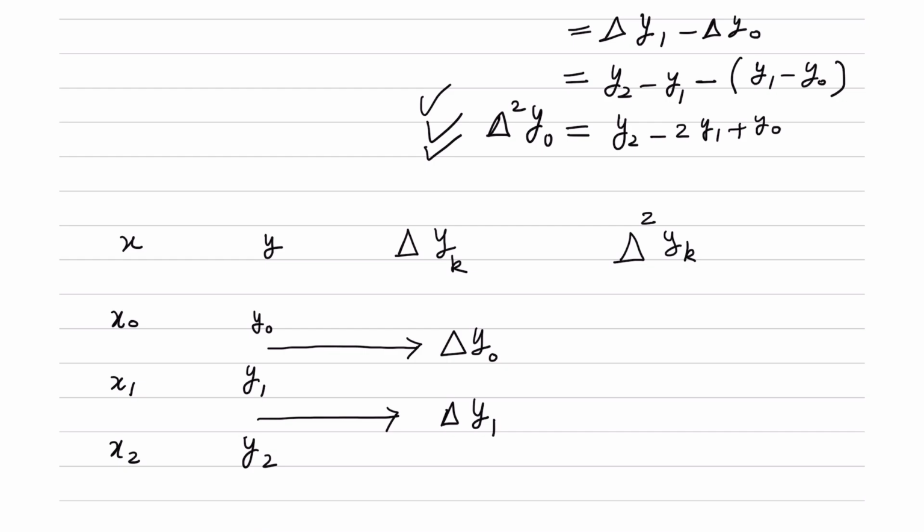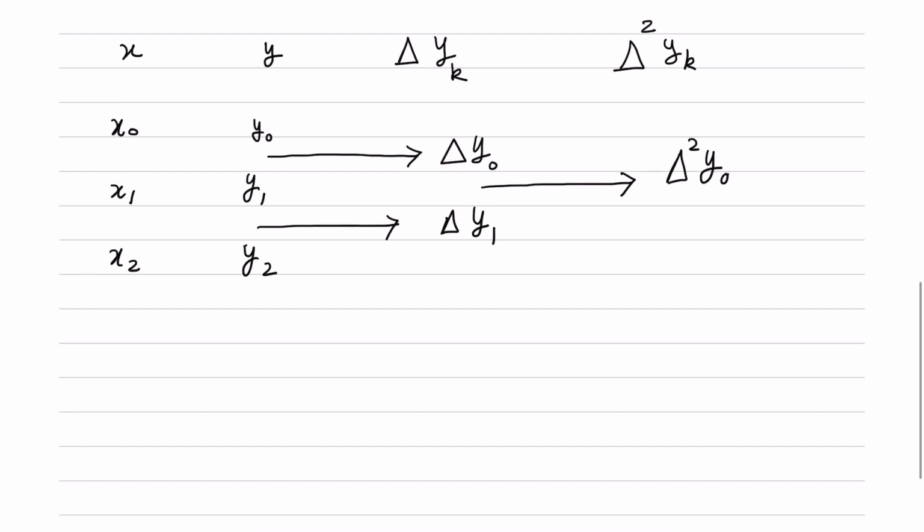And you have two values. You put an arrow between these two values and calculate the difference. And when you calculate forward y1 minus forward y0, the notation of this difference is actually forward square y0. So you can see that in the columns y, forward yk and forward square yk, the first values are y0, forward y0, forward square y0. So this is how we construct a forward difference table.